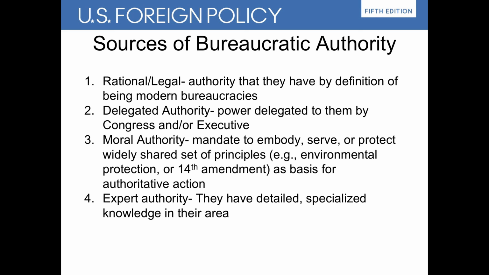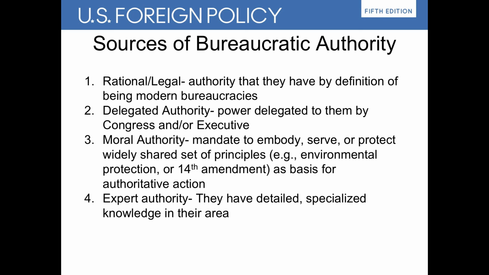Number 3, moral authority. They have a mandate, often, to embody, serve, or protect a set of principles. So here I give you 2 examples. Environmental protection is a principle, and of course the EPA has the moral authority to embody, serve, and protect that principle. I listed the 14th Amendment because several of our agencies have moral authority to protect and advance 14th Amendment protections as a basis for their authoritative action too. And there are lots of other examples of different types of moral authority.